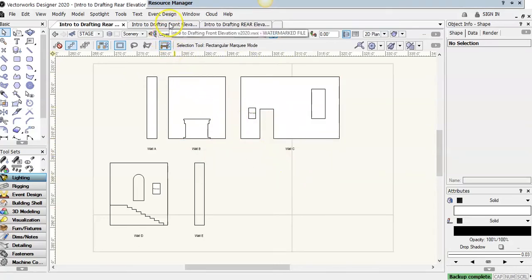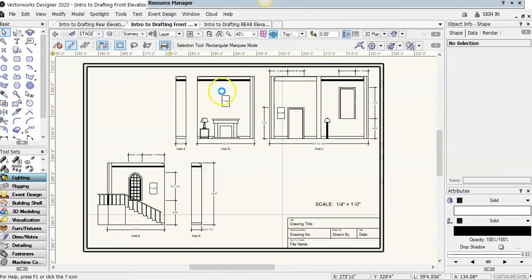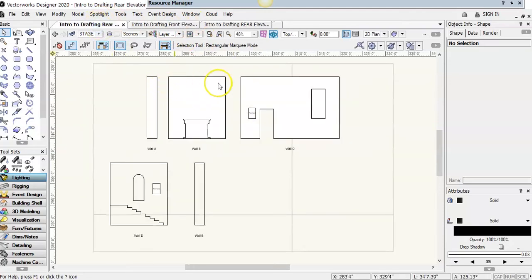I took a lot out, all the dimensions, all the extra stuff. The only things I left were the wall outlines, anything that was going to be hung on the wall, i.e. photographs or portraits, and anything that touches the wall. In this case, the fireplace, which all I did was I used the polygon tool and I just went around it, created a polygon, erased everything else, and there it was.